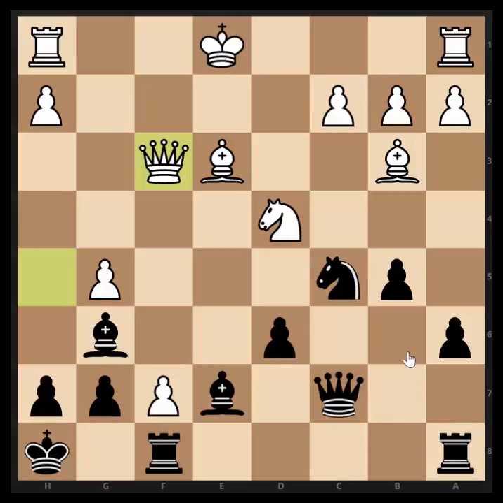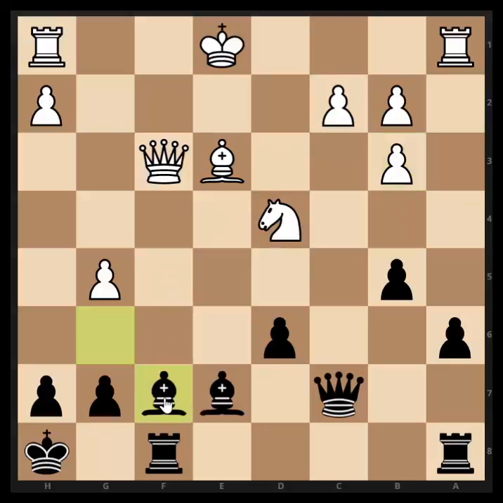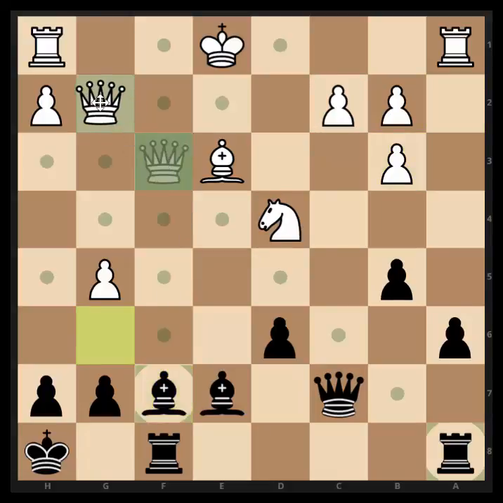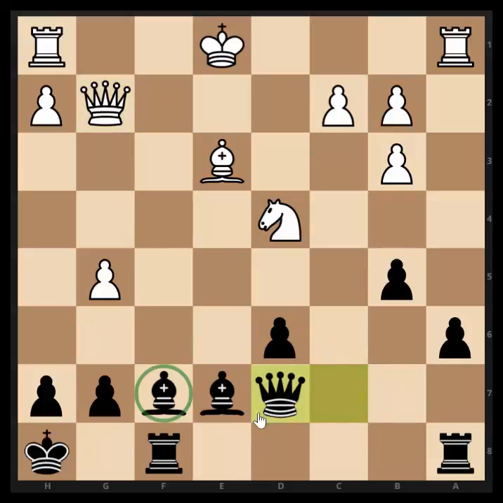But the simpler, and I think the more I look at it, nicer option is to play knight takes b3, and here white can simply recapture a takes b3. Now pick up the pawn on f7. White steps out of the way with queen g2, and now simply get onto a good square, queen d7, onto the light squares. You have some very good light squared dominance, shall we say.